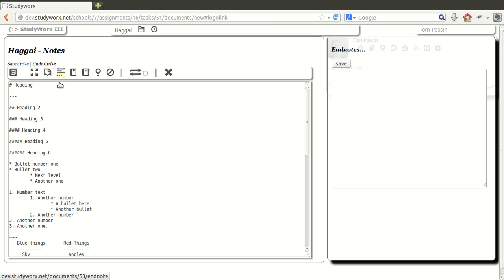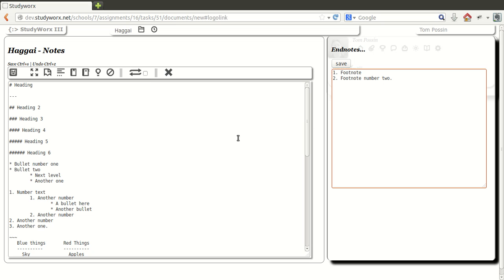It will load another editor over here, and here you can put whatever footnotes or whatever you want. And when this is ready for printing, this material here will be put at the end of your document as an endnote.